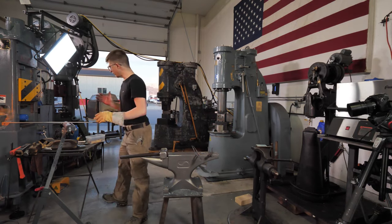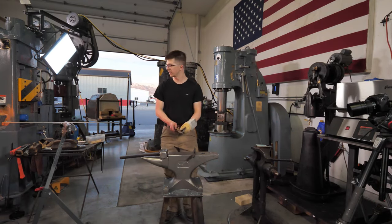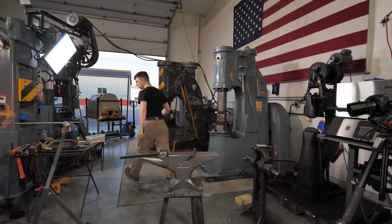So we're gonna be making a rivet, much like the rivets that hold together the Leaning Tower of Pisa. This is what we're gonna be doing. We need to take a measurement of the width of this. I'm letting that heat up a little bit too much, okay? I'm gonna pull that out of the fire and concentrate a little bit here.